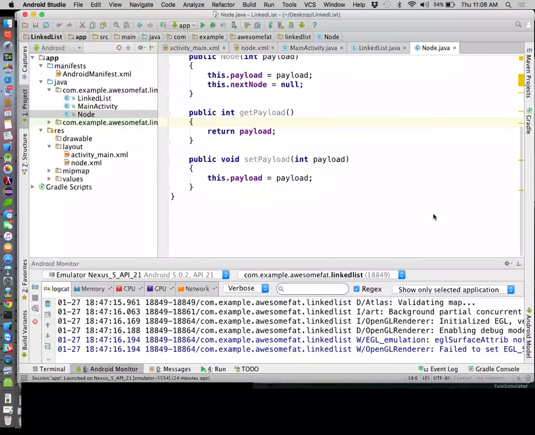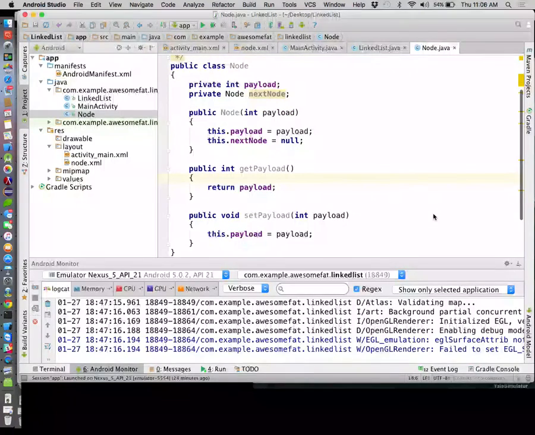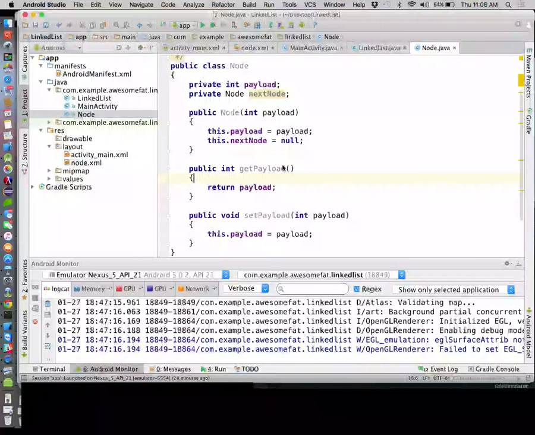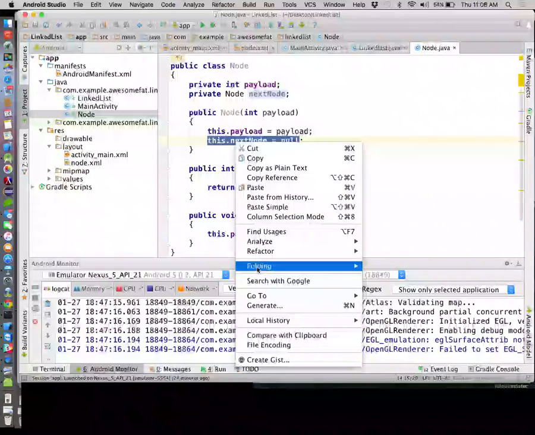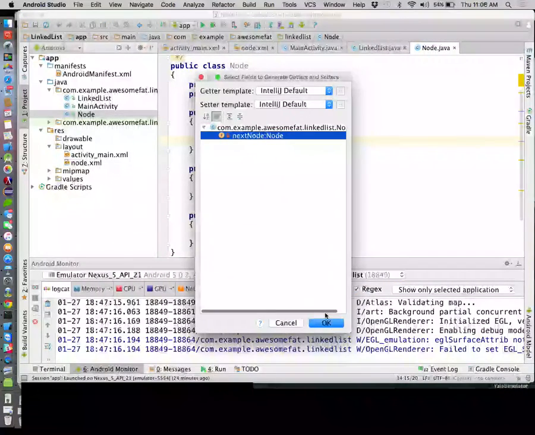So it looked like it worked, oh, that just gave me, oh, I think what it wanted me to do is highlight this guy and then go to generate and say getter and setter.